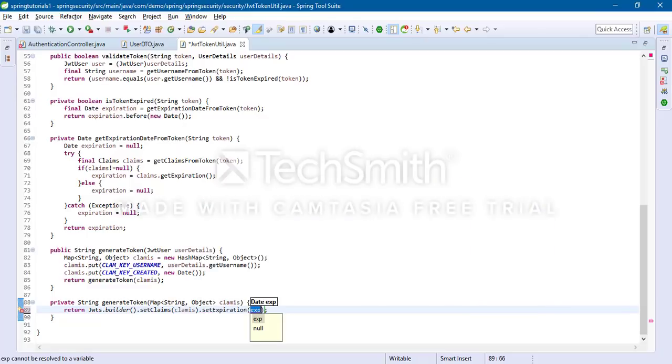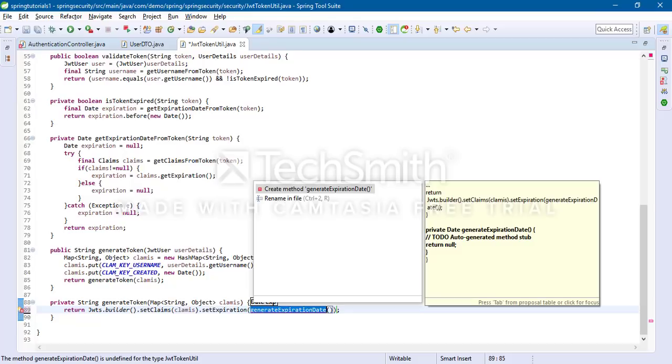Now I'm going to write one more method here to generate the expiration date. I will create that method first.